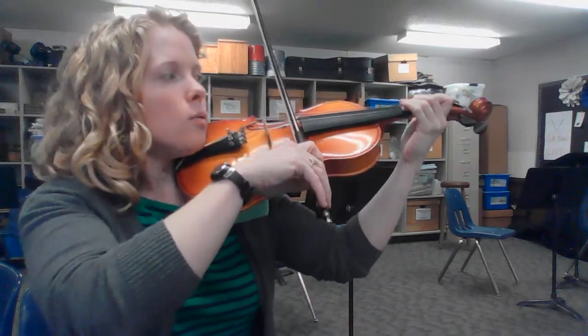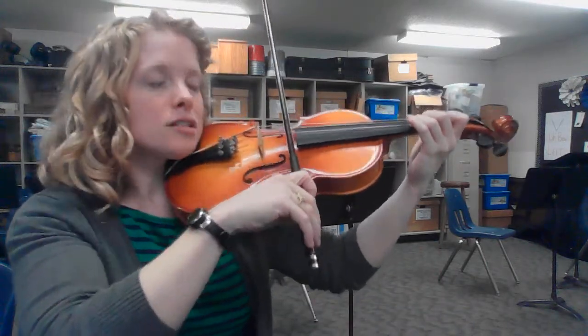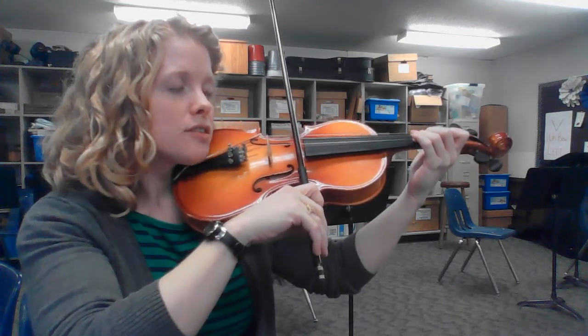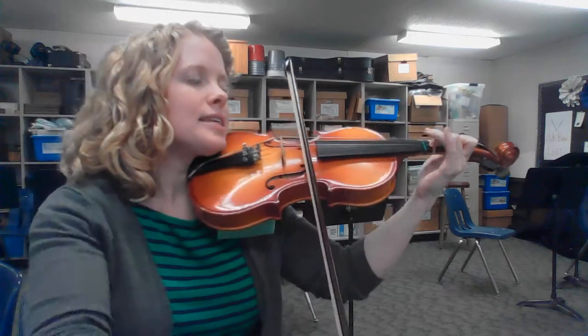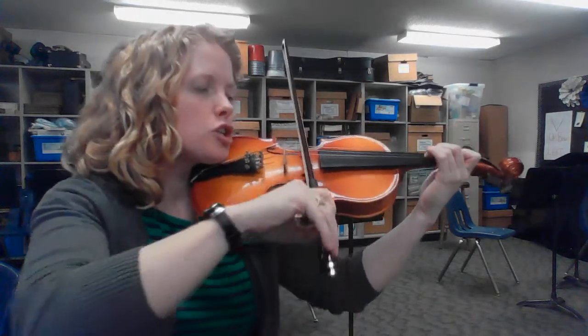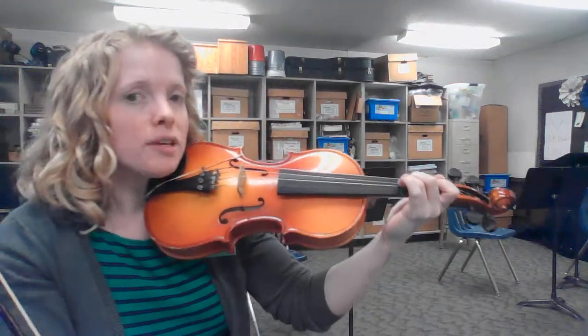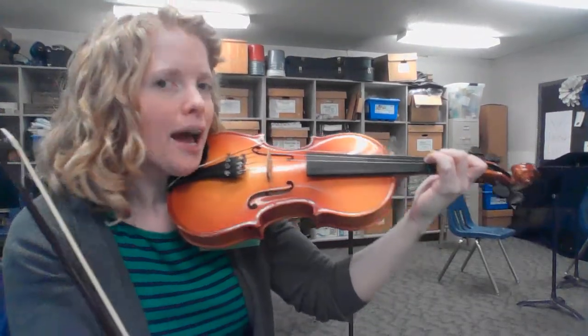Let's count to 8 for our 8 beats of rest, for our 2 measures of rest, and then start at measure 3. 1, 2, ready, count to 8. 1, 2, 3, 4, 5, 6, 7, 8. High D, C sharp, B, A, G, F sharp. It's important that the G and the F sharp get there on time, but are also nice long half notes.